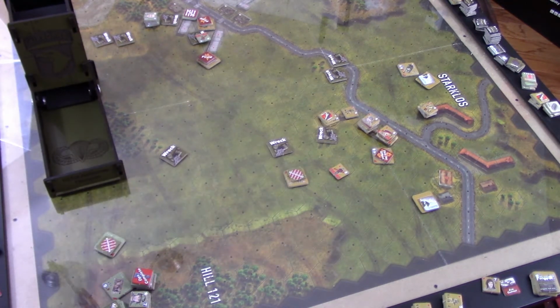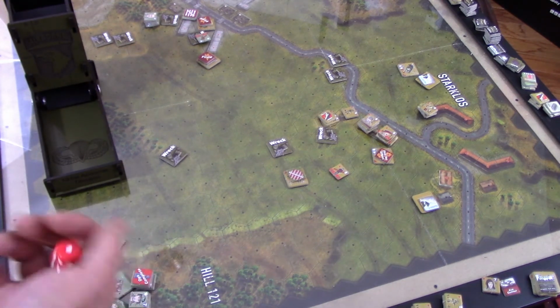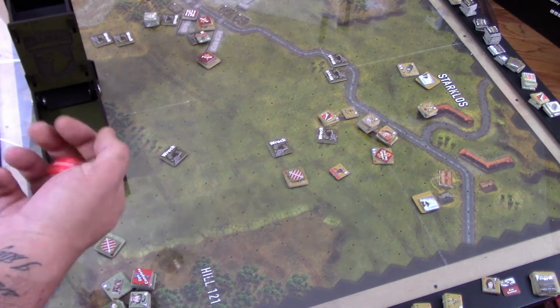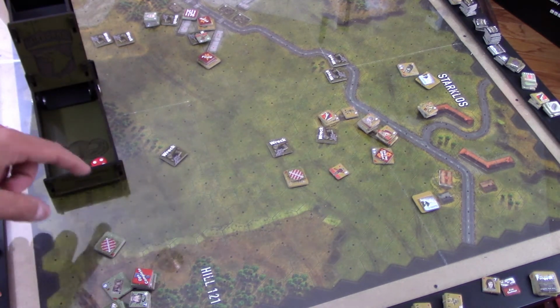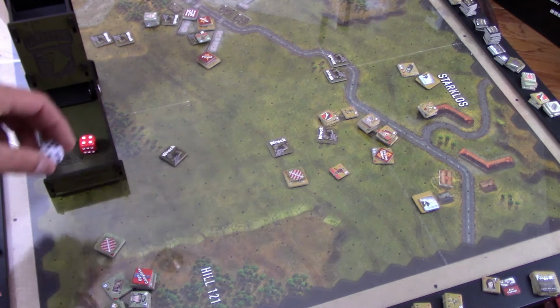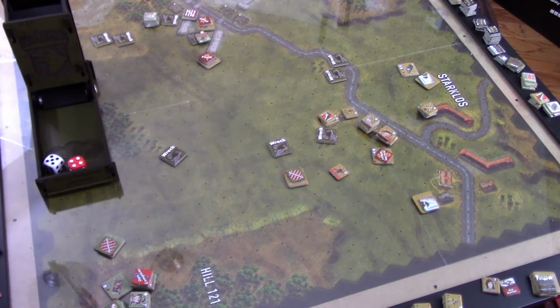If he did, effectively he could roll a 4 or under and still spot him. All right, let's see if he gets a 1 or 2 and gets the hit on. Nope, he got a 4. So no dice as far as that's concerned. He will be ops complete as well.